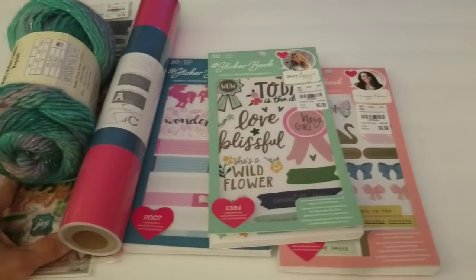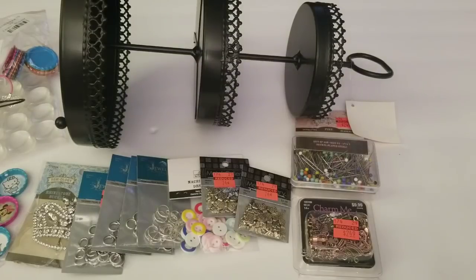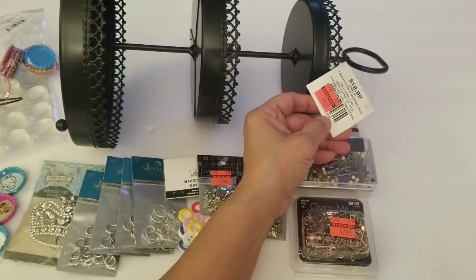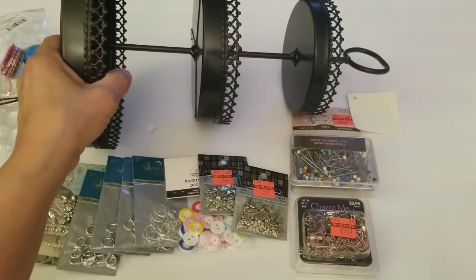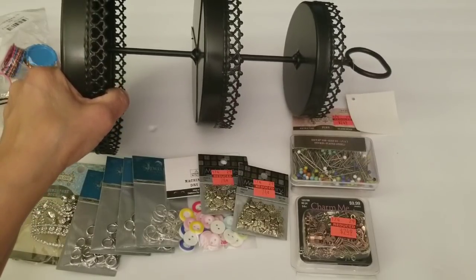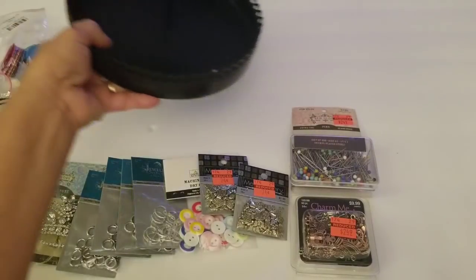Let me bring out the items I got from Hobby Lobby — some are repeats but I still wanted to share. So Hobby Lobby had this — they had one left and you have to really look because it was pushed all the way in the back of the shelf. It was $19.99 and I got it for $4.99 — five dollars! So if you see one of these, most likely it's on clearance. I would suggest looking in the back of the shelf — that's where I found this. It was behind other jewelry items and I pulled it out and sure enough it was on clearance. I can definitely use these for my craft show in the summer.